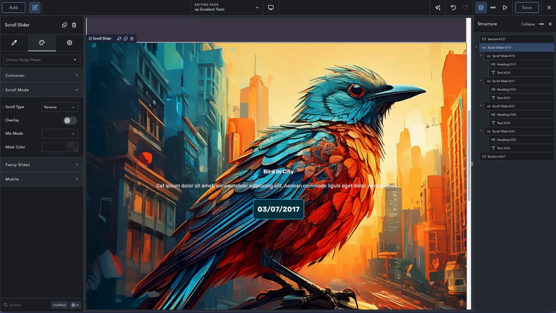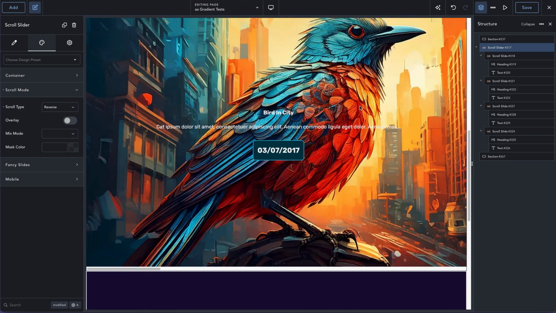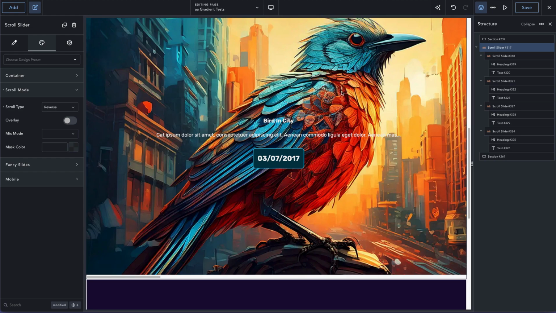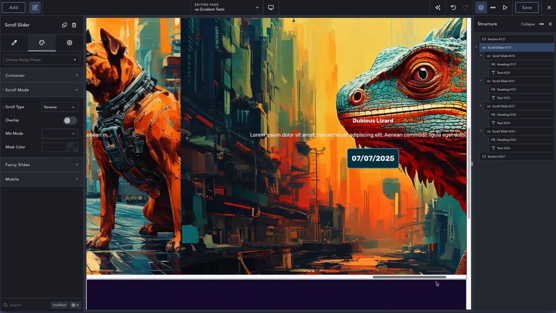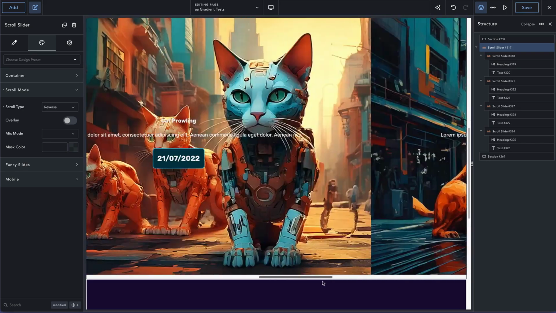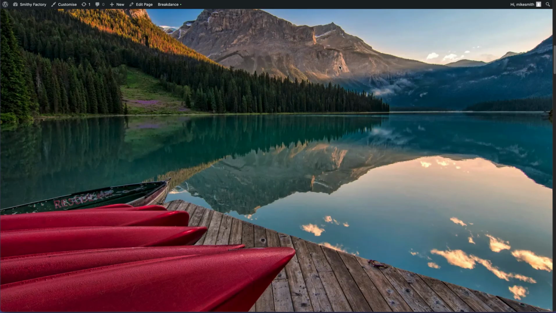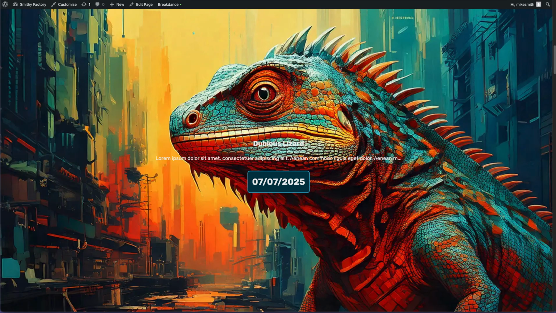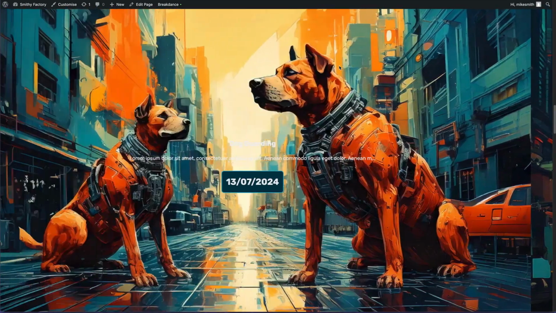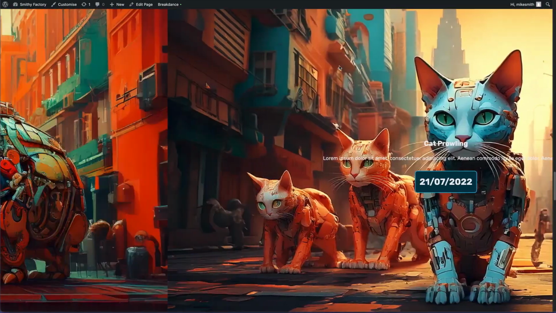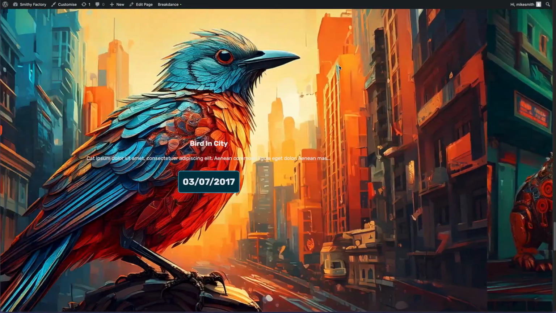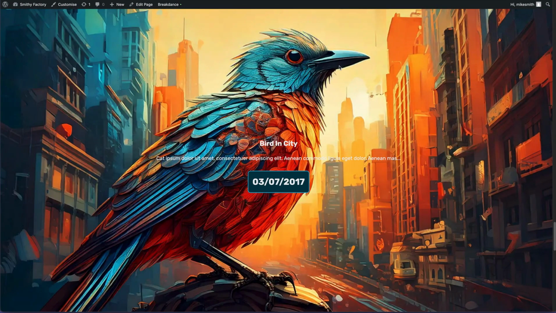Reverse is simply going from right to left instead of left to right, but it's also worth noticing that the first post we have here is the bird, and then if we scroll along, the last post we have here is the lizard. So we start with the bird and we end on the lizard. If I go to the front, we've put it in reverse order, so we start with the lizard and then we scroll in the left to right direction and end with the bird because it's all going backwards.